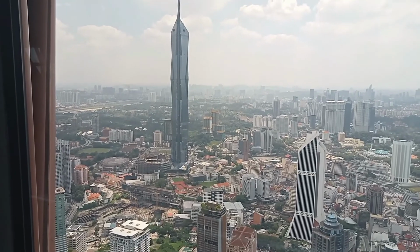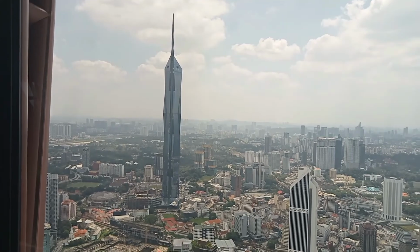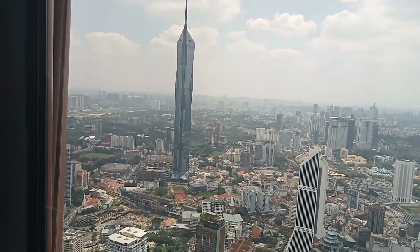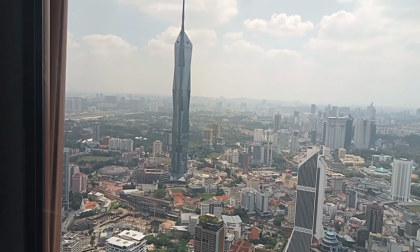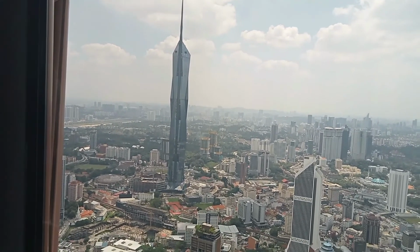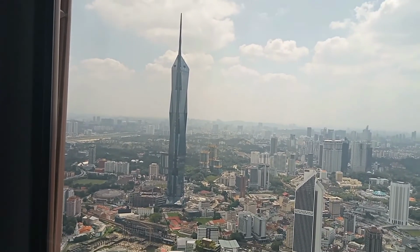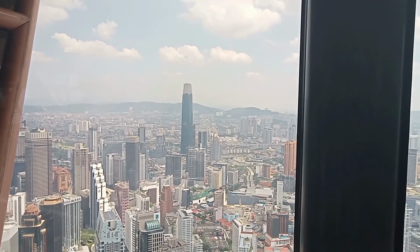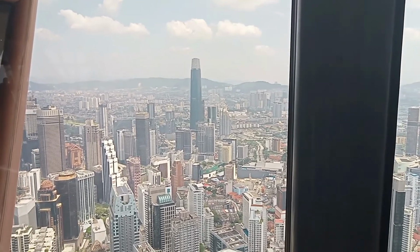There's a nice view of the Merdeka 118 Tower, which, once completed, will be the 2nd tallest building in the entire world. It is completed for the height, but it's just not open. I guess they're probably going through safety checks and everything before they start running the elevators. But you saw it here first. That's the 2nd tallest building in the world, next to the Burj Khalifa. And yet again, another really tall building that's rivaling the Twin Towers in height. They have a lot of tall buildings in this city.